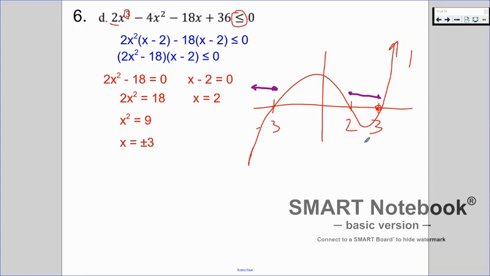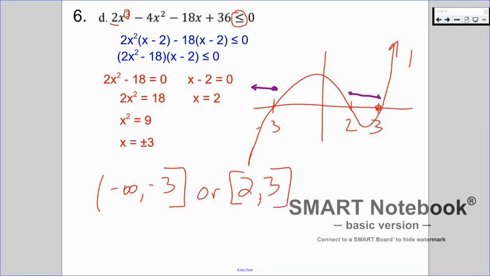So to write this one in interval notation, we've got 2 different sets that we're going to talk about. This one over here, which would be from -infinity to -3. We're not going to include the -infinity. We will include the -3 because it's set equal to. Or I can use the piece of the graph that's over here on the right-hand side, which goes from 2 to 3. And we're going to include both endpoints because, again, it could be equal to. So that's using your knowledge of your graph and your factoring to be able to solve polynomial inequalities.